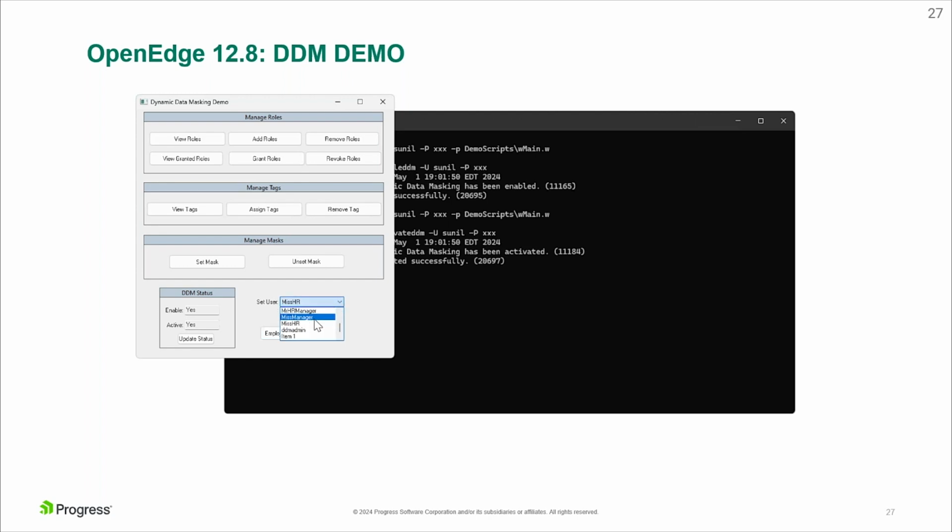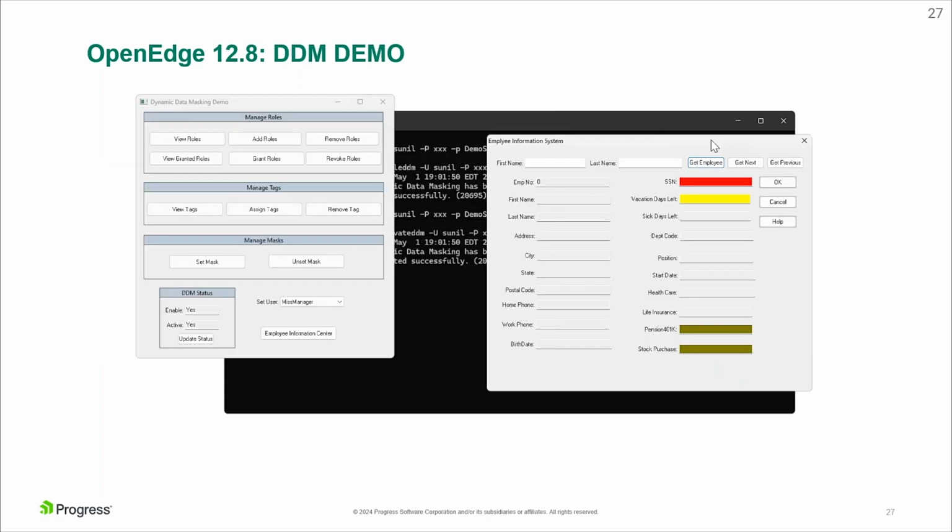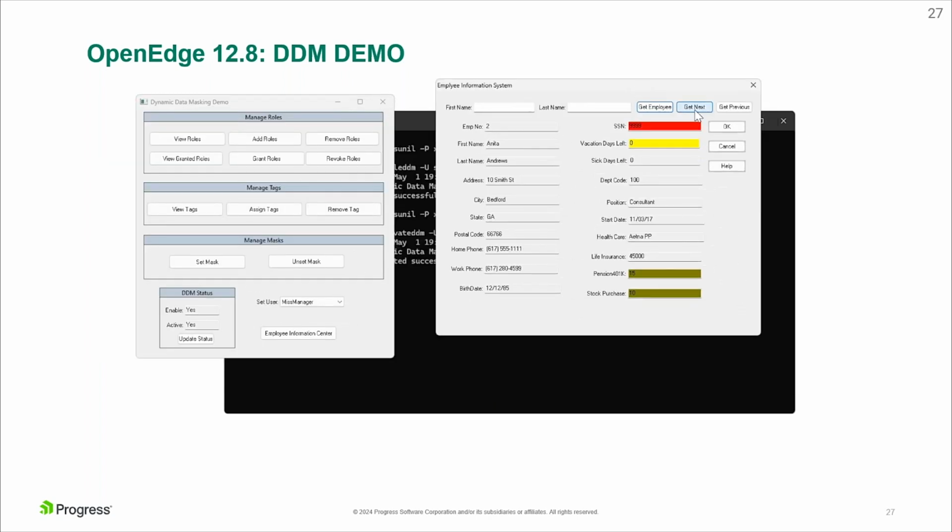Next, see Miss Manager. Miss Manager has a role manager, and as a manager she has access to leaves as well as all the benefits, because the 401k field and the stock purchase field have a field group 2 tag, and we have assigned these tags to the manager role.